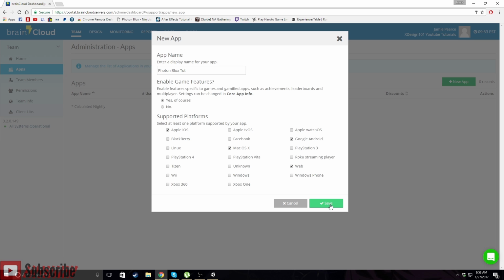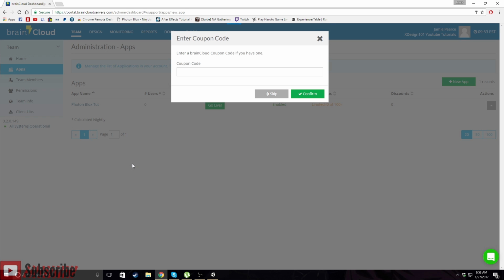So web, you know, Windows as well. That's 5 actually. If you want to put it on the Windows Phone, you can check the Windows Phone as well. I don't know a lot of people who do, but hey, why not, right? I've never actually tried to build for the Windows Phone just because I personally do not like the Windows Phone. So we'll just click yes. It creates our stuff for us.